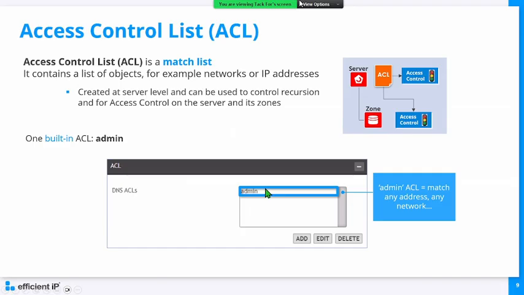Admin, main, any IP, any client. Admin is by default given. So it stands for any client, all clients, all IP addresses, all subnets. If you want, you can add.